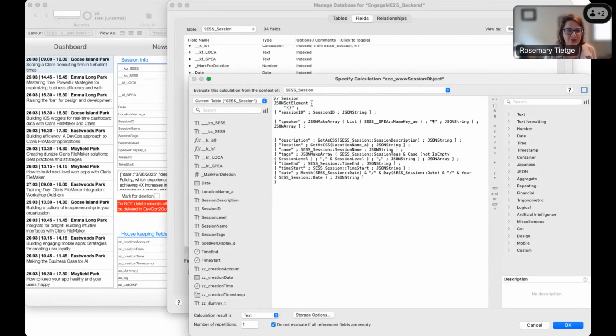So it's just using JSON set element and then setting each element and what it is. And since a session can have multiple speakers, for speakers, we make an array and then use the list function to get all of the speakers, tell the JSON that the key for that is the paragraph return, and so forth. So that's simply using the calculation engine to construct the JSON.